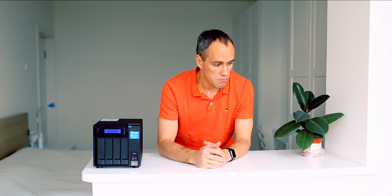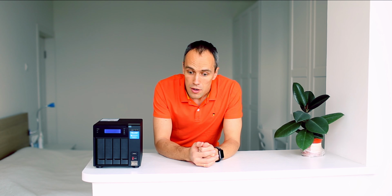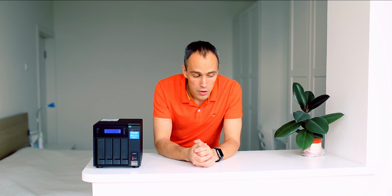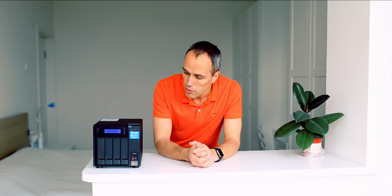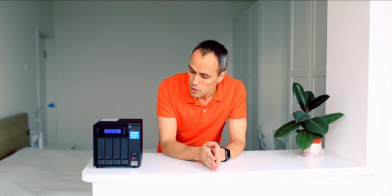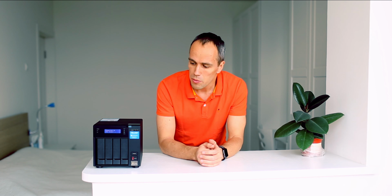While it's booting up, I should say that this configuration is much cheaper than a similar configuration bought right from the vendor. I believe this is a good way to save money and to get powerful hardware for your home needs. Definitely I will need to test this setup, especially the Plex media server performance and how it's working, because you know this GTX 1050 card is supposed to be used for hardware transcoding and encoding.